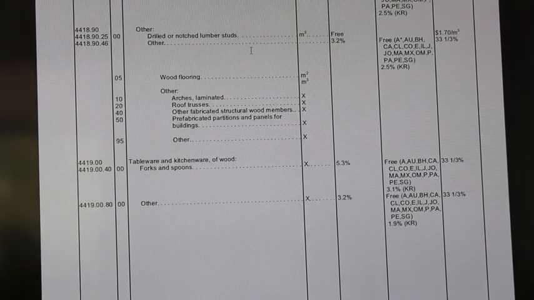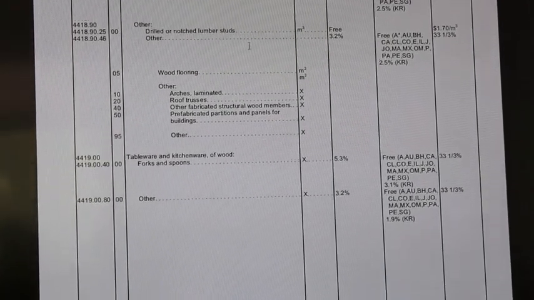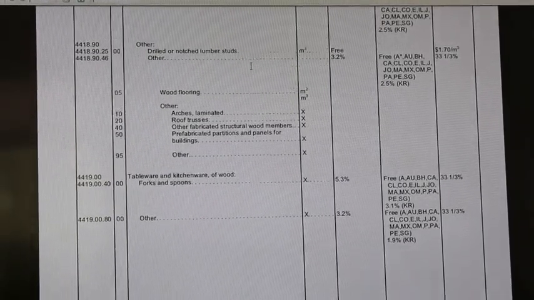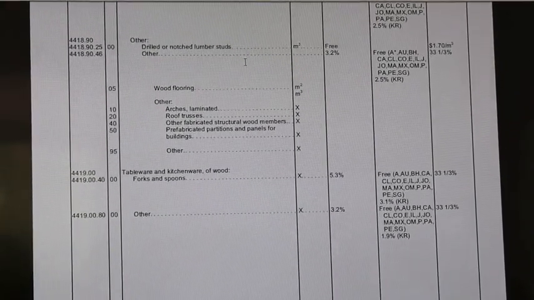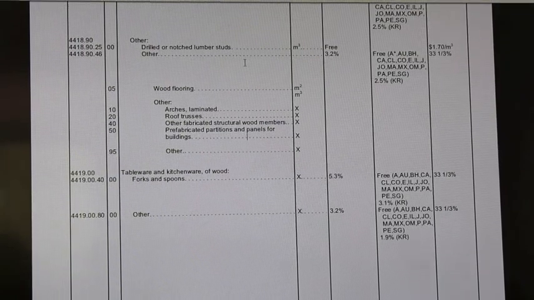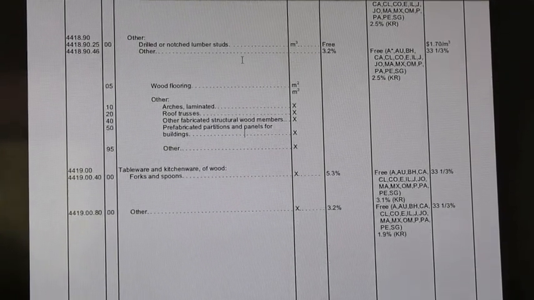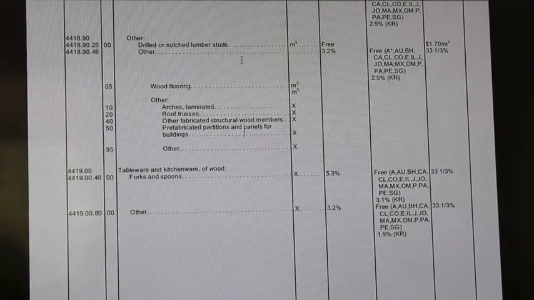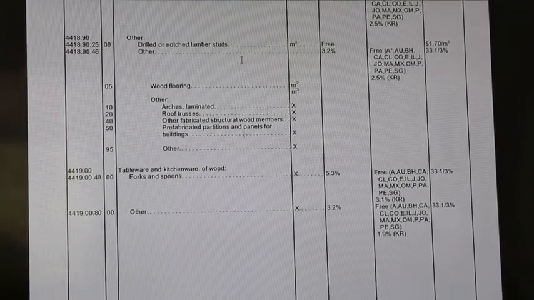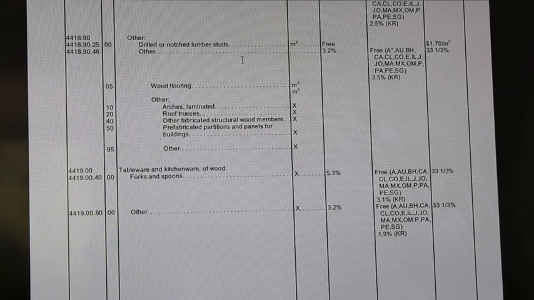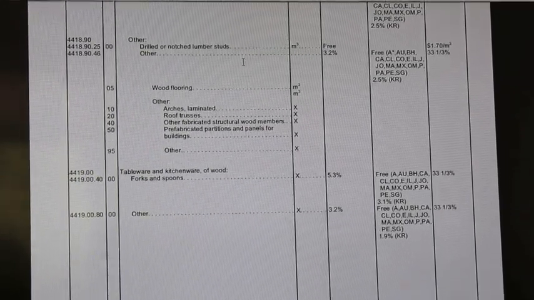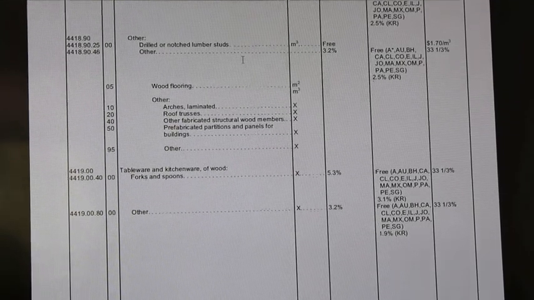If the goods are specifically named in the tariff, that's the first preference. If they are not named, but there's a general description, then that's the second preference. If there's no general description and they're not named, then you have to go under component materials. And if you can't do any of those 3 things, then you're going to look under items that match its actual or principal use of the product.